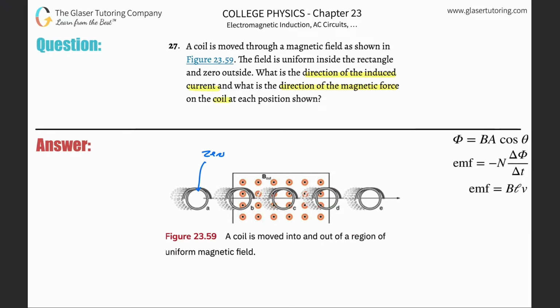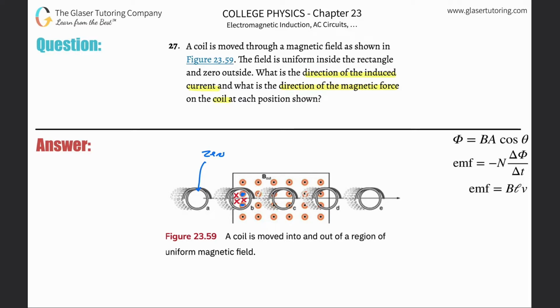But here's the thing. There's an increasing magnetic field that is pointing out of the page. That's what these little dots represent. So there's going to be a current induced in this wire, whether clockwise or counterclockwise we have to determine, such as to oppose the change in the magnetic field. In other words, the current will produce a magnetic field inside the coil that is directed into the page to oppose this out of the page increasing magnetic field.